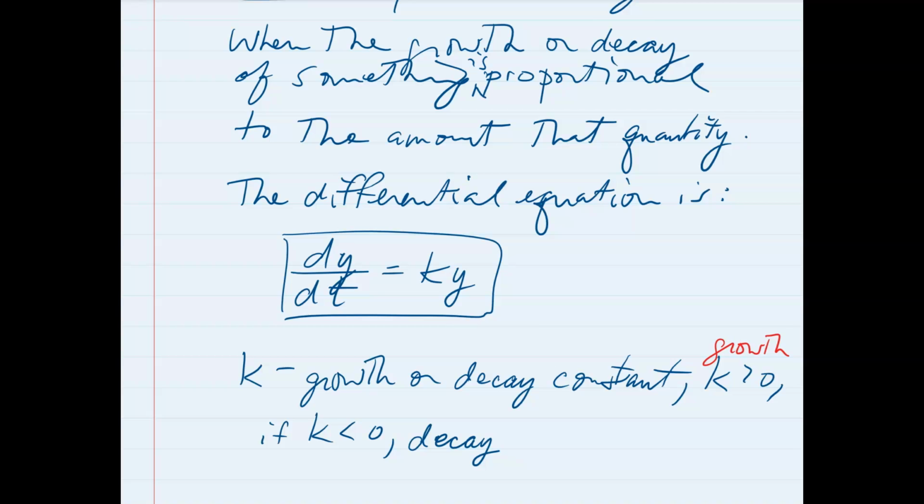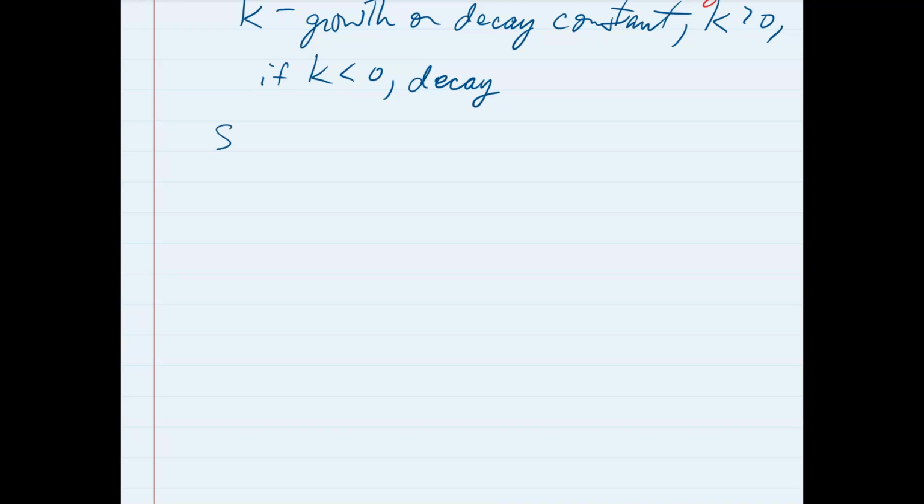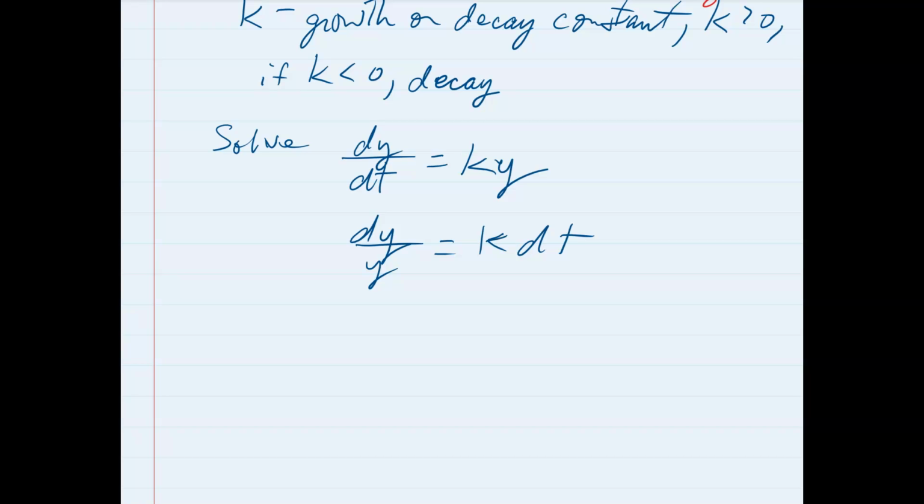So we're going to solve this differential equation, and not surprisingly, we're going to use separation of variables. So again, we have dy/dt is equal to ky. When we separate variables, we get dy over y equals k dt, like so. And if we integrate, we get the familiar natural log of the absolute value of y equals kt plus, and I'm going to call that c1 instead of c. Sometimes it doesn't matter, but we're going to do that here.